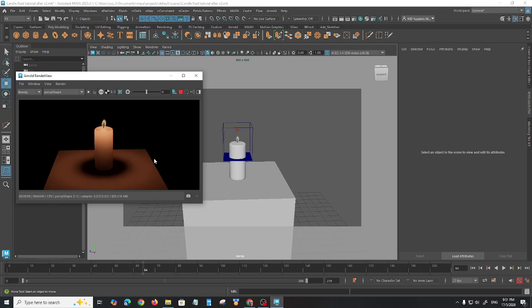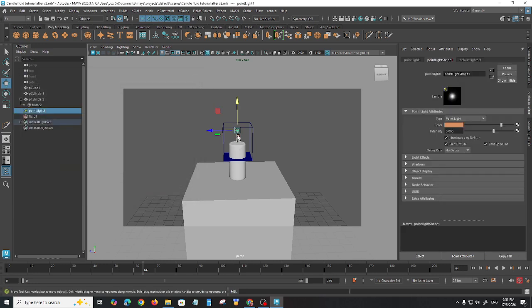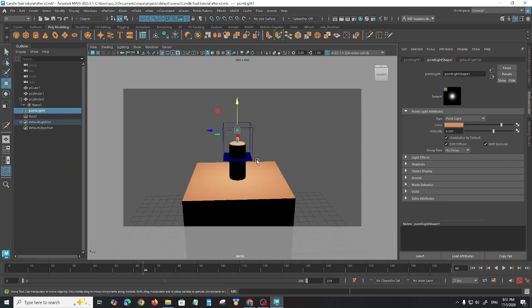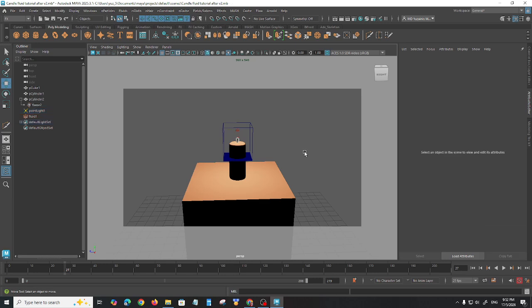Now of course for the candlelight, the illumination doesn't stay consistent. You do need to animate this light source, right? So going to maybe the intensity here, you have to set keys and animate it slightly brighter, lower, brighter, lower. Then just copy paste or use the graph editor to make the infinity loop, and you're all good to go for it.